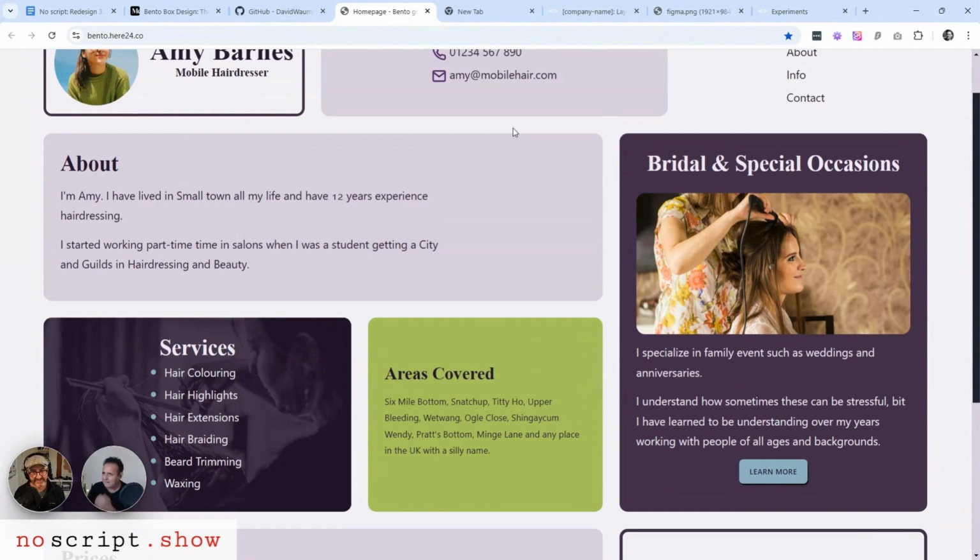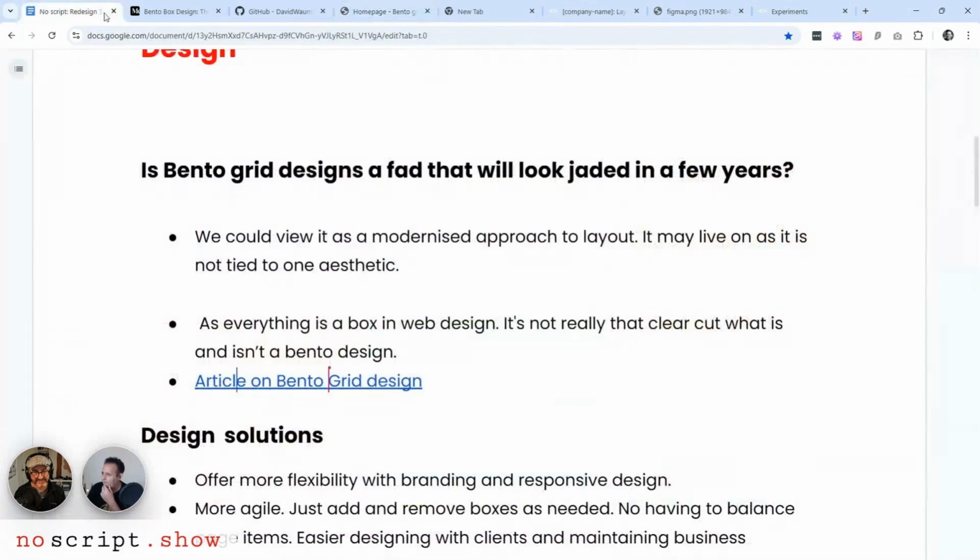So for me, I take a different view. I think it might live on. The guy who wrote that article I just showed seems to think it's bigger. And I think it's bigger because it's about layout more than it is about aesthetics. So the aesthetics, as we see, some glassmorphism being applied to it.